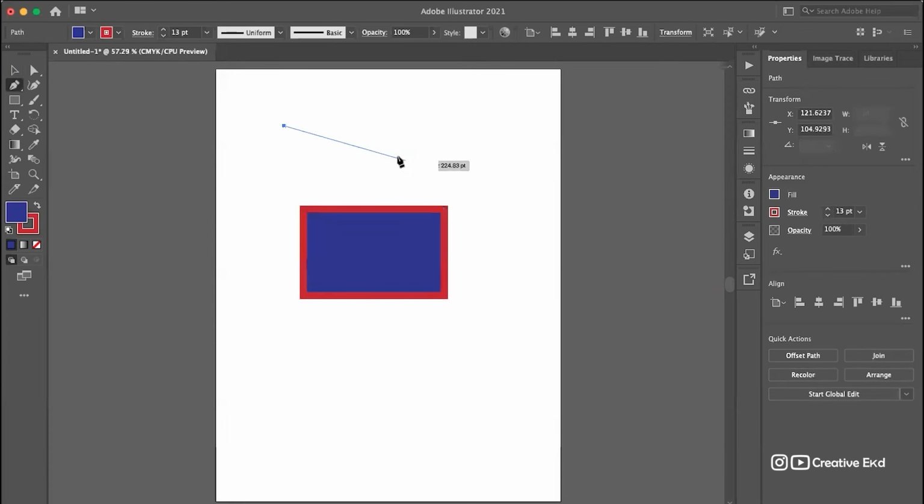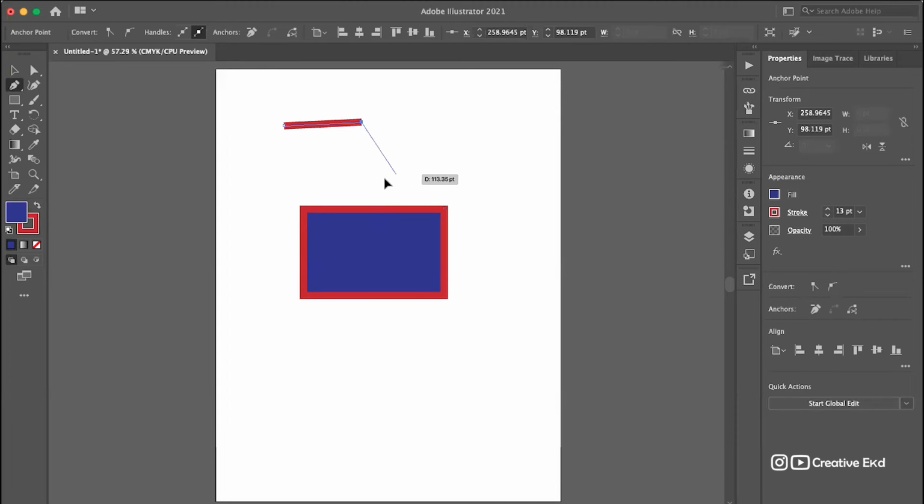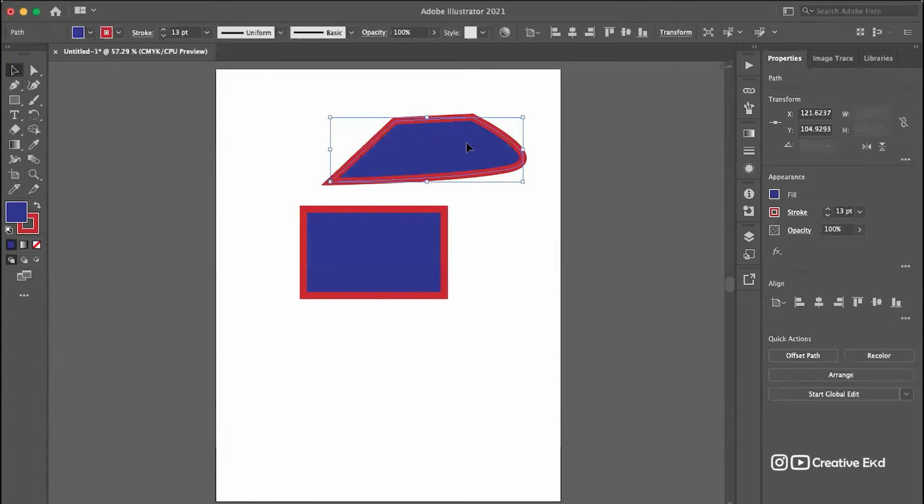So we have another important tool, the pen tool. The pen tool is used for building shapes that are not basic. We have our basic and geometric shapes, like square and triangle.